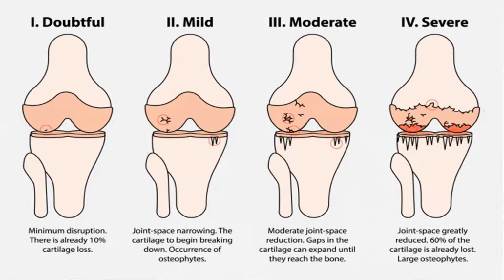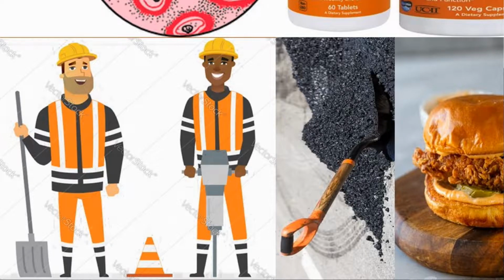The people that will get the most out of this joint repair formula are those who have early stage arthritis. You are at a place where you have a few potholes, but you haven't completely worn away the cartilage. You have chondrocytes in the area. You need that, because it's the chondrocytes that are going to respond to these supplements. So supplements plus chondrocytes equal repair. Your chondrocytes are your workers. Those are your construction workers who are going to do the work. And when you're taking supplements, you are giving our construction workers the tools that they need to effect repair.